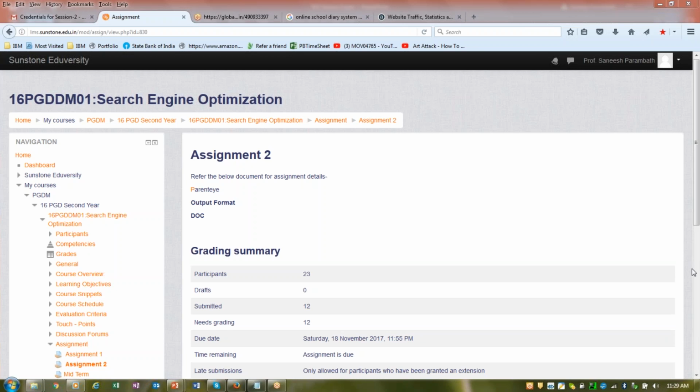So what exactly do you mean by saying that some keywords are ranking on the second page? Is it that even after doing search engine optimization, your website is coming up on the second page of the results? Oh, okay. Yeah, that is a problem.